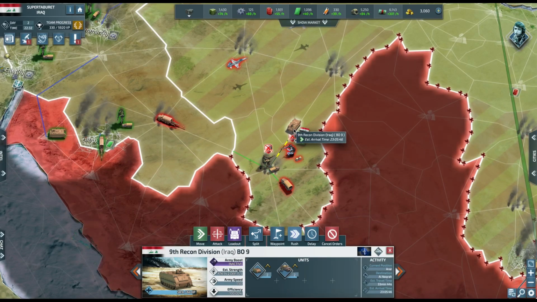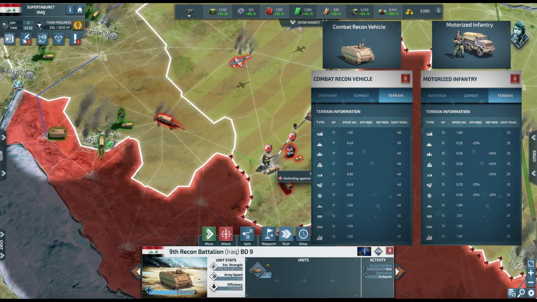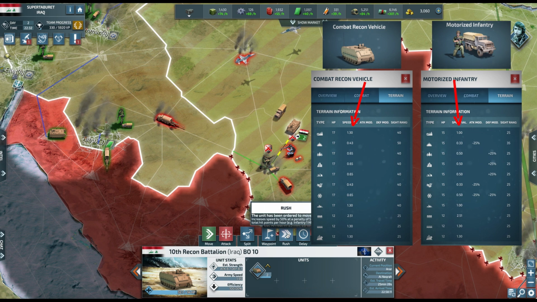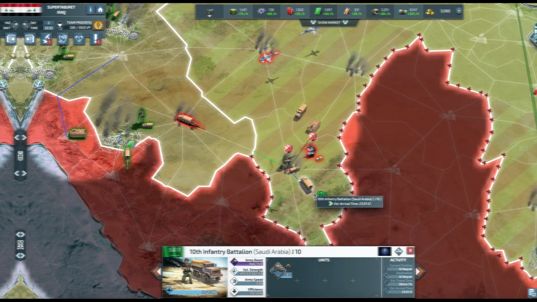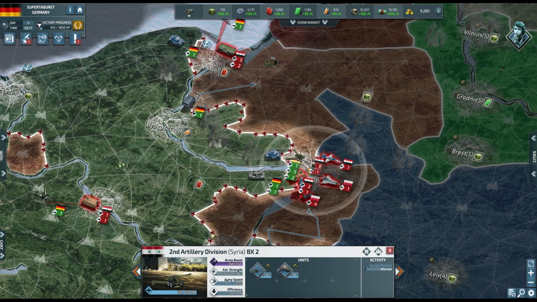However, you won't always need to rush. Keep in mind that your CRVs have a base speed of 1.3, while infantry only moves at 1. In some situations, you can split your CRVs from the main division and send them ahead without using rush at all. When the enemy is bringing a large division to attack you, meet him on defense.